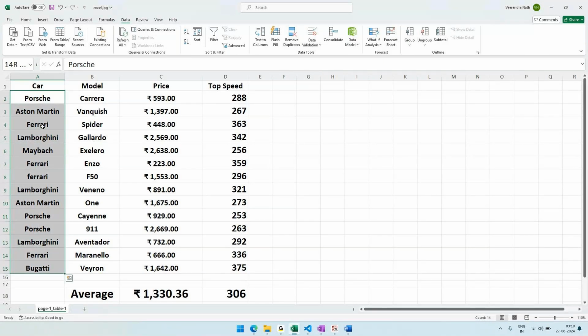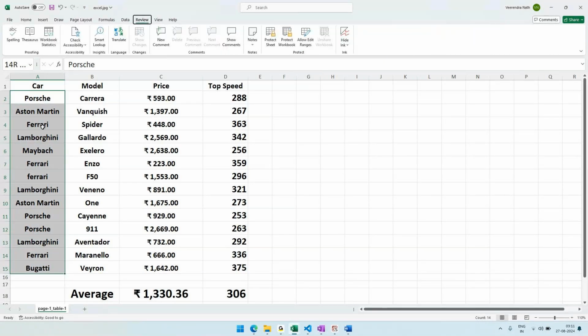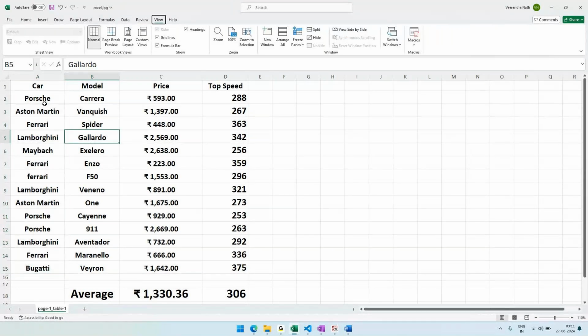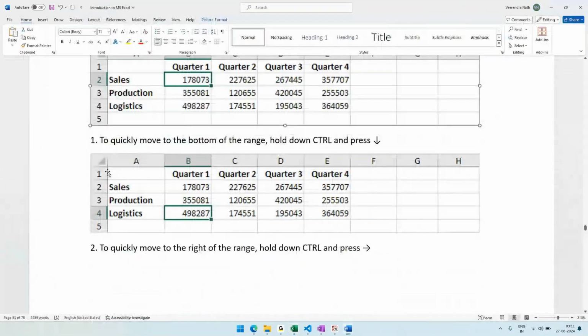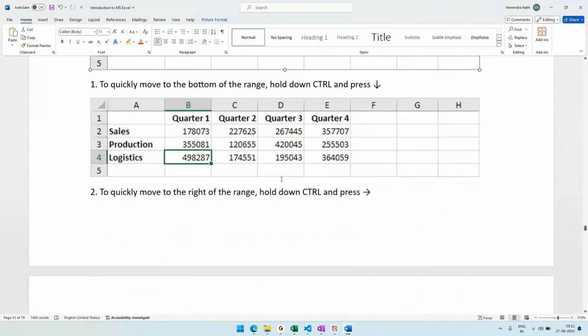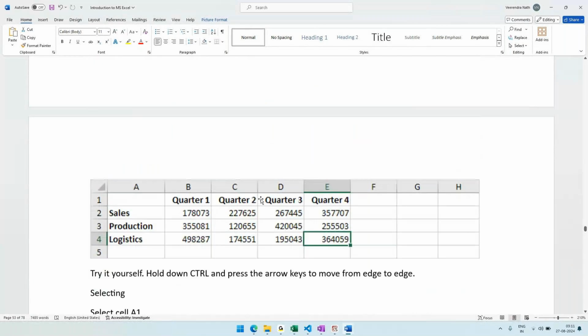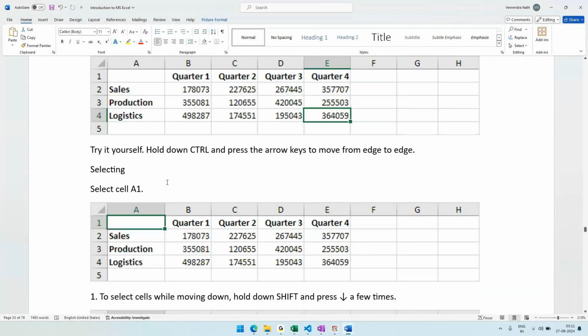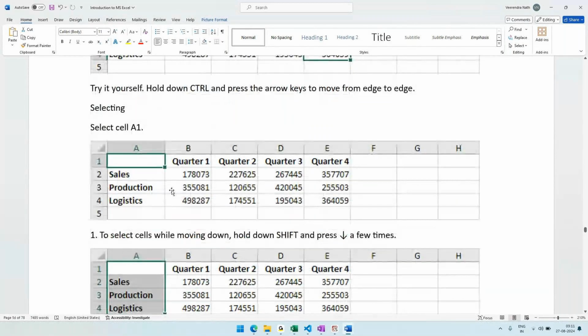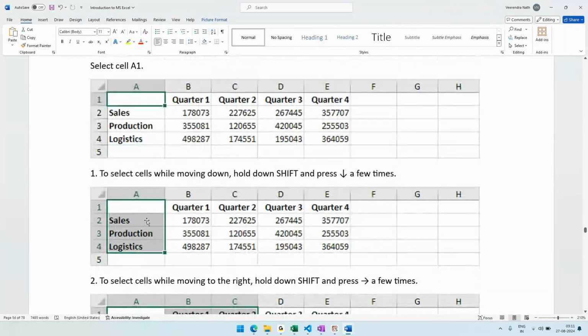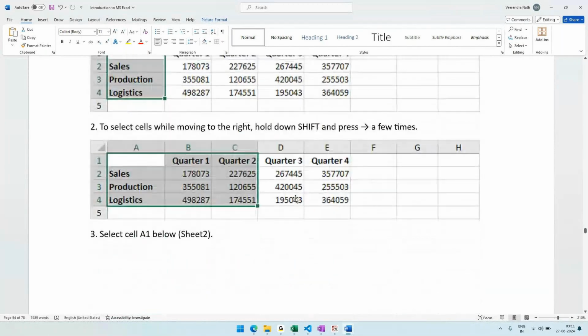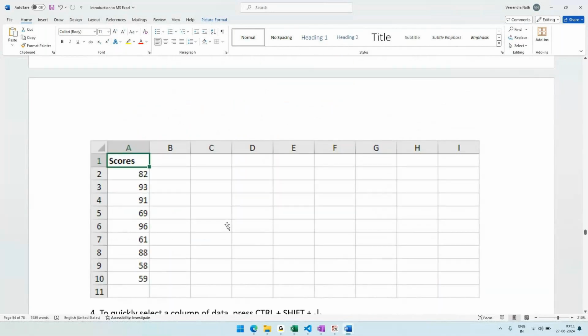As usual, you can go to the right side, left side, and so on. This is the way you can use the keyboard. If you are using Shift and down, you select like this. If you are using Shift and right, you can select this. Like this you can go.